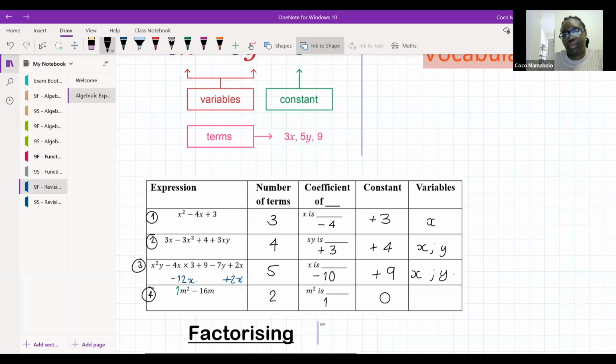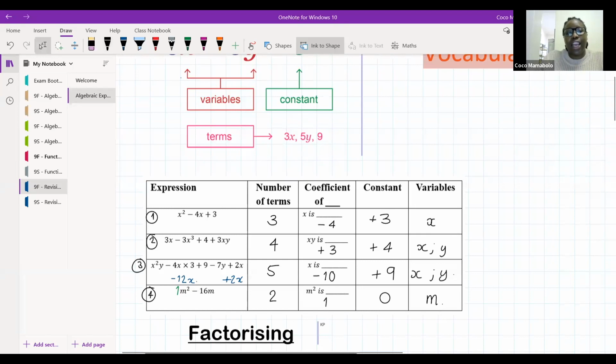M squared and m. Okay, cool. We can say m squared and m, but because they both are a variable of m, we're just going to say m. We're going to talk about the difference between m squared and m just now, but for variable's sake, we're going to say that the variable is m. And Novuyo, you did that so beautifully. Well done. Wow, 100%. Thank you, ma'am. You're very welcome, my sweetie.